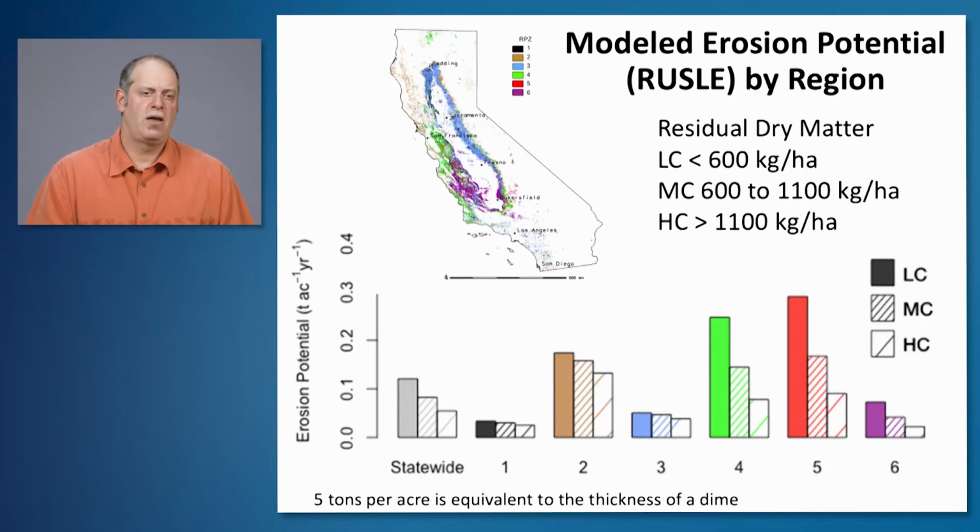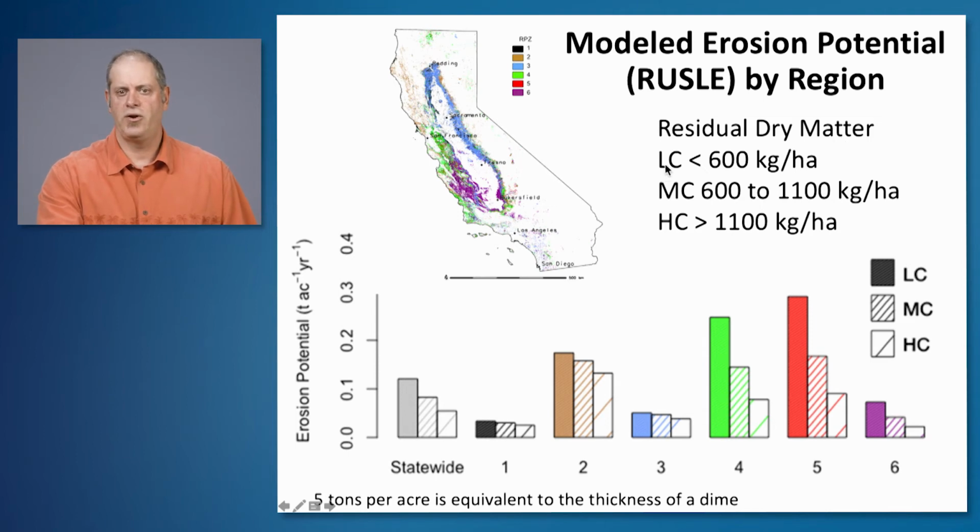So we wanted to evaluate the regionality of soil erosion across annual grass rangelands in California. And to do that, we used the revised universal soil loss equation, which is a simple erosion model, across the state. We were trying to understand how different combinations of topography, soil, climate, and cover influence soil erosion. And we modeled 3 different vegetative states that loosely correspond to scenarios of residual dry matter targets.